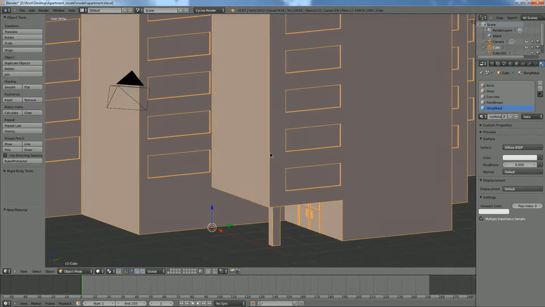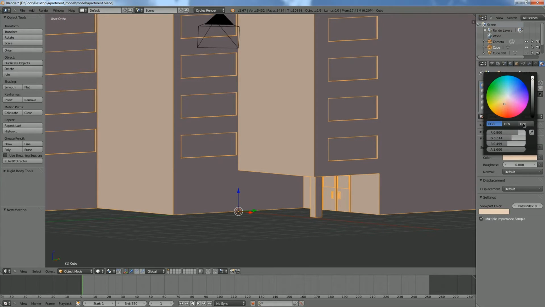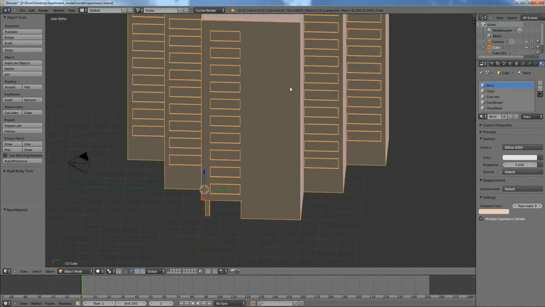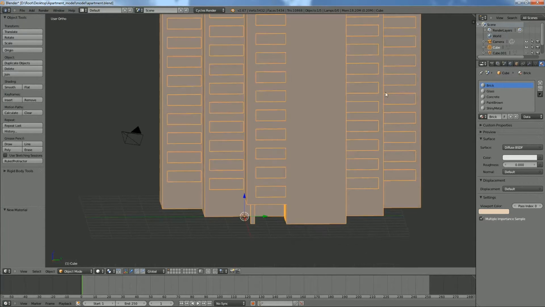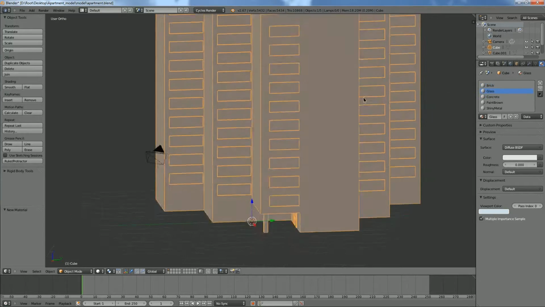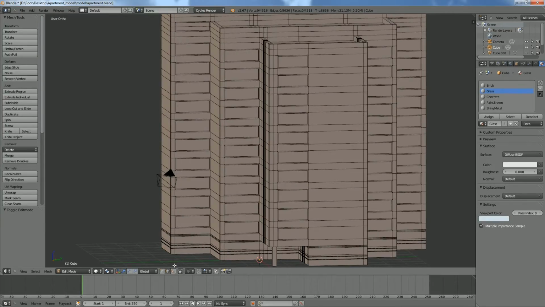Alrighty, so we'll go about assigning these now. And we'll just revert that back. Okay, good. With the brick as is, we don't have to worry about assigning it. But with all the windows, we do need to assign them the glass material. So we're going to tab into edit mode and select all the windows.